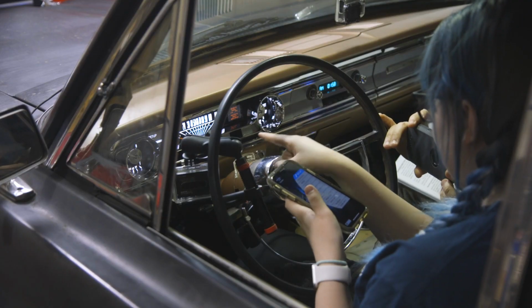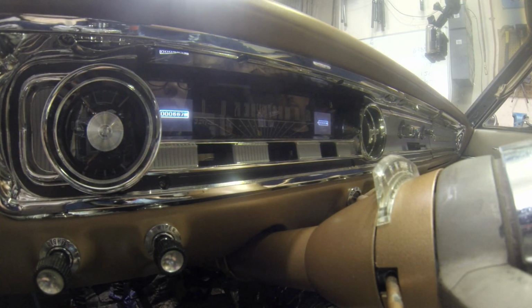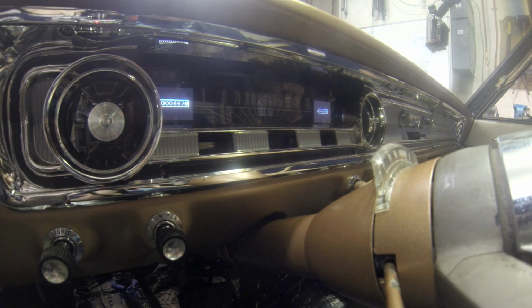Save. Yes. Do you see how it just lit everything up? That's awesome. So should I just turn it off? Yeah, turn it off. Let's see if we... That's awesome. 667, what? Alright, now this is the good stuff.